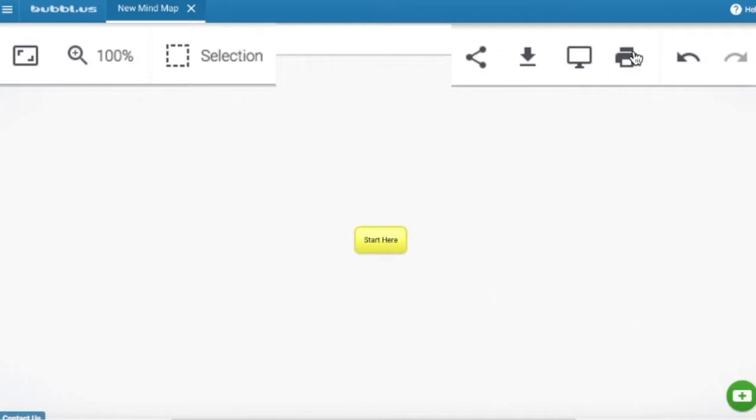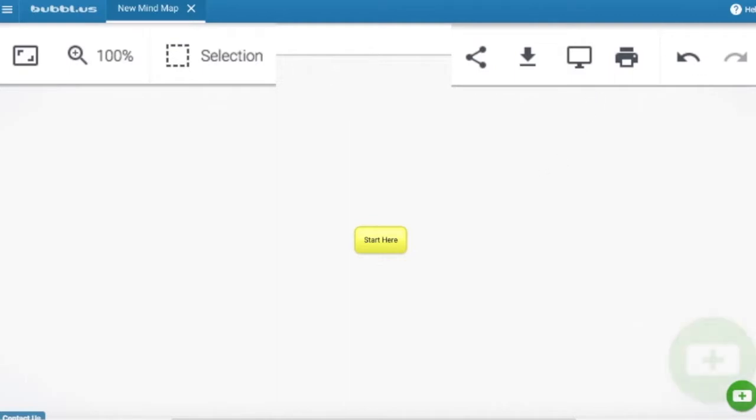And then as you're working on your mind map, you're given two other options, such as undo and redo and editing on your mind map that you might not want to, say, for example, you deleted, or you want to go back to what you had before. So you're given those options there.